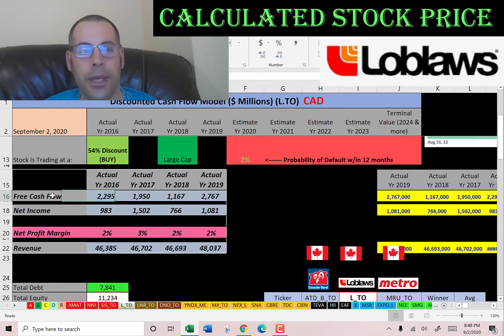Let's look at their financials. This top line is free cash flow, and that's how you value a company. You estimate the future free cash flows and then discount it back to today's dollars. Free cash flow is cash flow from operations minus capital expenditures. If you have positive free cash flow, that means you're generating more cash than you're spending. They have positive, healthy free cash flow every year, and their best year is 2019. Their net income also looks really good — about a billion dollars a year on average — and their revenue is pretty strong at $40 to $50 billion. So it's a really big company.